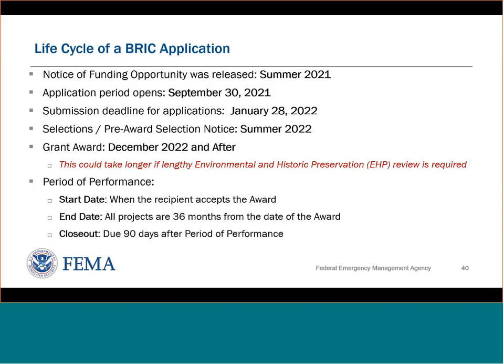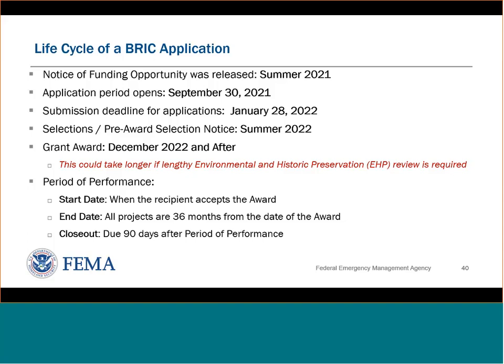It also depends how complete your application is. For example, if we have to go back and forth a lot after selections in what's called our RFI, request for information, to finish your application and make sure it meets our program requirements. This could be anything from questions about budget information, perhaps if forms are missing. So it depends also if the application is really well put together and ready for award once we receive it, or if we have to go back and forth quite a few times. So we really like to just say generally December 2022 and after.